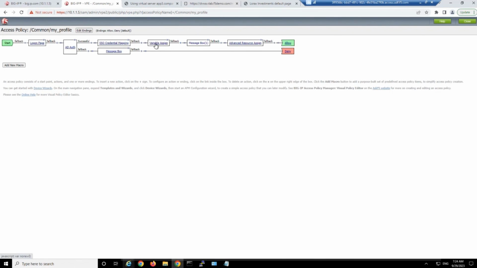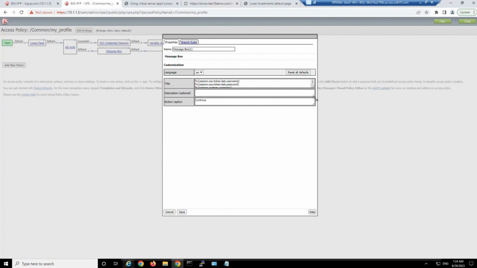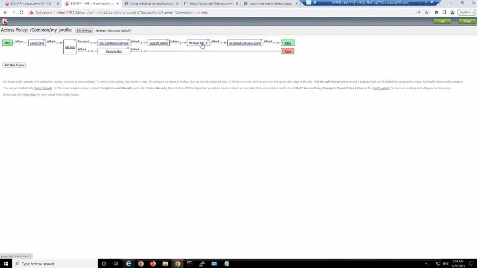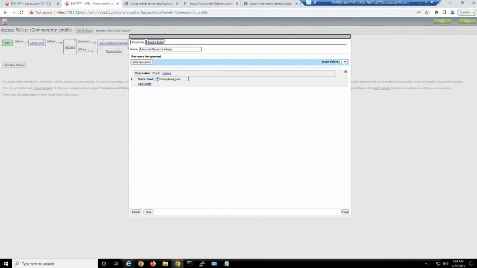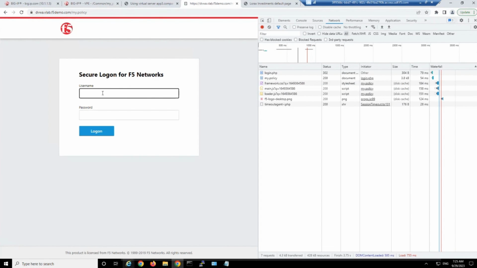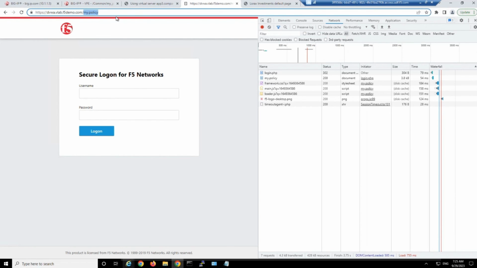Okay, and those session variables will be displayed here, as you can see. Okay, so original values here, and the values that I'm using for my single sign-on are here. So this is my little trick. And then, of course, in advanced resource design, I have a pool of my application, one resource here.